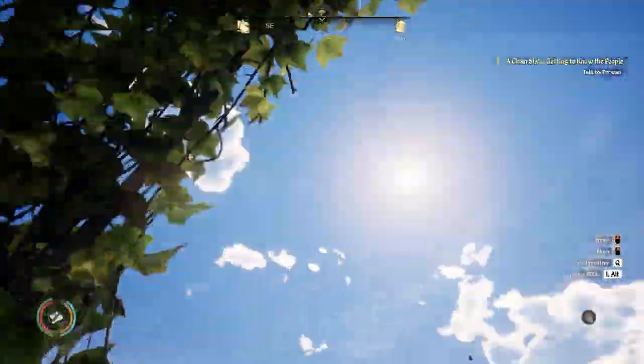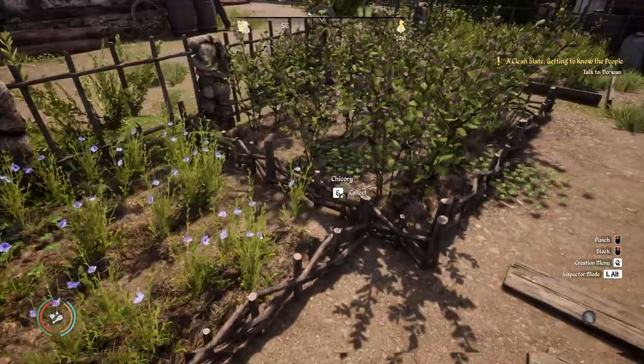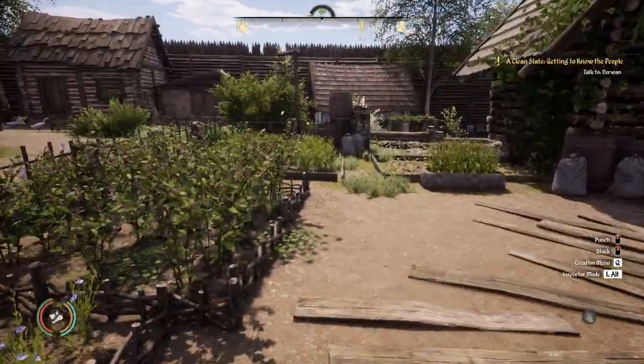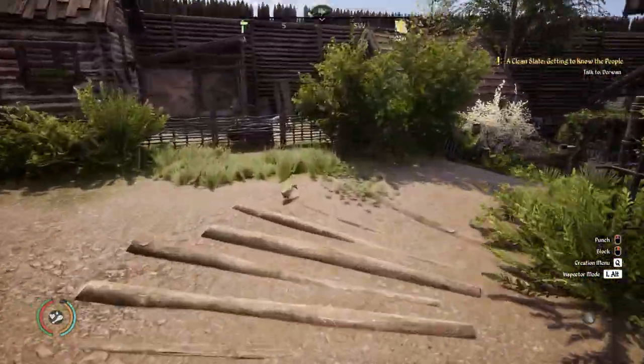I like it a lot! Is that a birdhouse? That's also pretty cool. All these plots of stuff. What is this? Is this some little village farm? I don't know. All right, let's go talk to Derwin. I think he is somewhere back here.